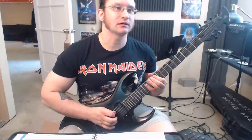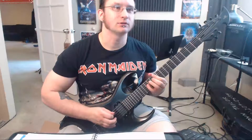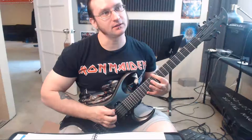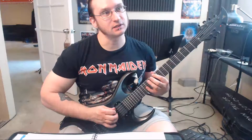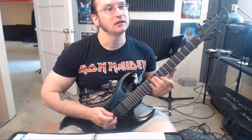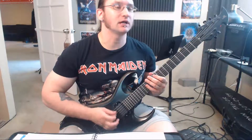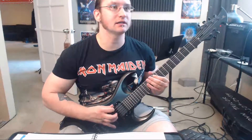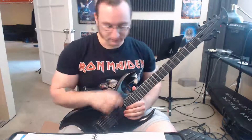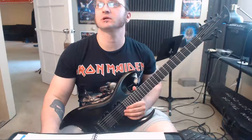Because you start picking on the inside going up — down, up, down, up — that's an outside picking thing right there. So going up you're doing the inside picking: up stroke on the E, down stroke on the A. And when you go the other way — from the high string to the low string — that's the outside picking, with down, up on the outside. That's why I'm having you do these things. Work on the inside picking right now — we've done some outside picking stuff, but let's see how the inside thing turns out.